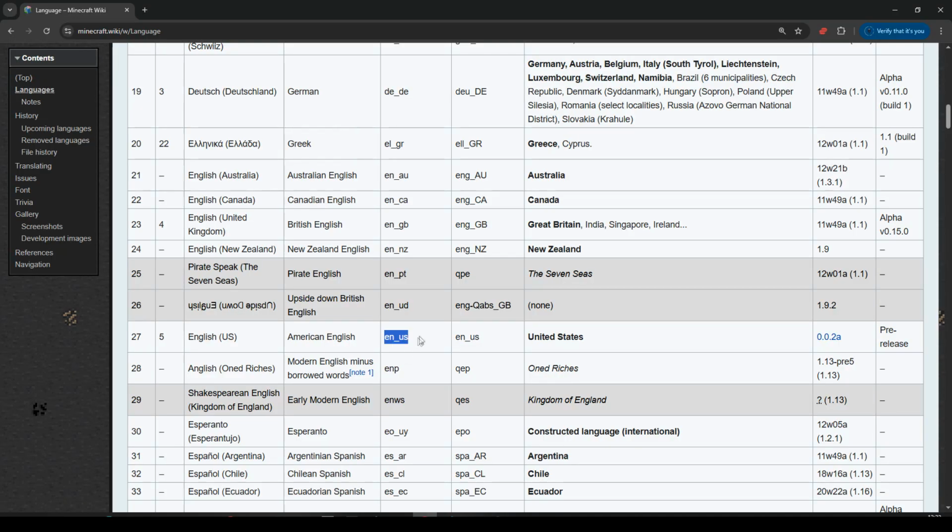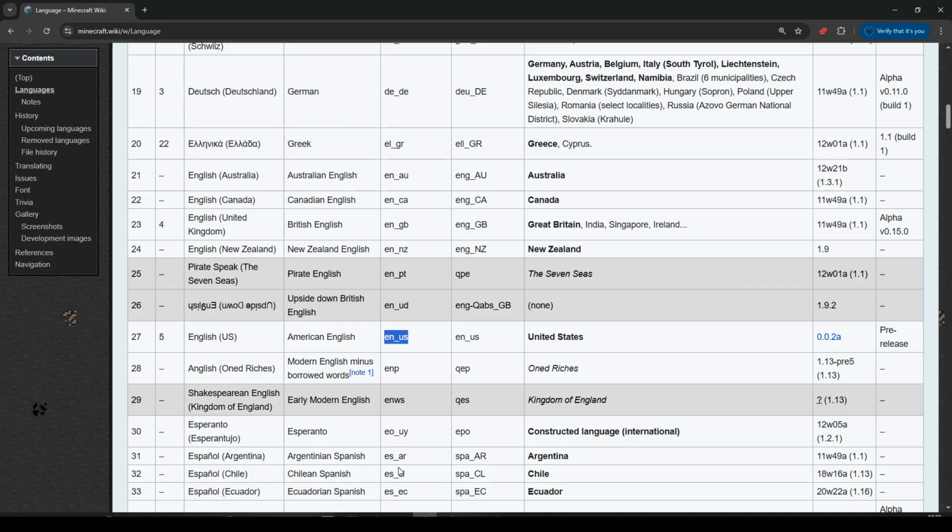Well, it already exists in vanilla. I don't want to create my own. I want to add to it. We're not creating our own language. You can create your own. I mean, you can have Shakespearean, Klingon, lolcat, pirate speak even. There's loads. We are just going to add to the existing one.